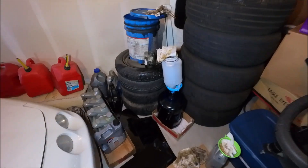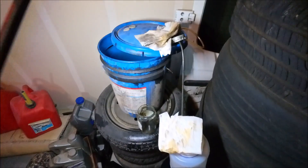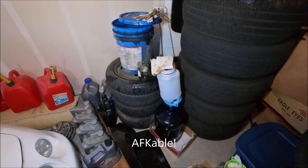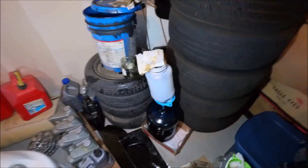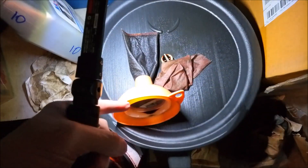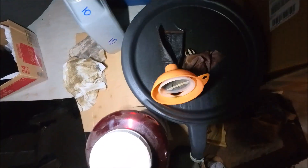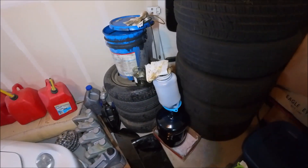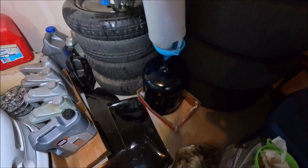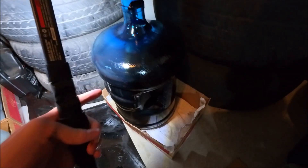The reason why I say this is the best way is because you dump oil into the bucket, you start the siphon, and then you don't have to worry about it at all — you don't have to babysit it. For people who've already tried this, it takes a while for oil to get through the filter. This way you just start the siphon, forget about it for a day or two, and when you need oil you'll have the gallons ready to go.